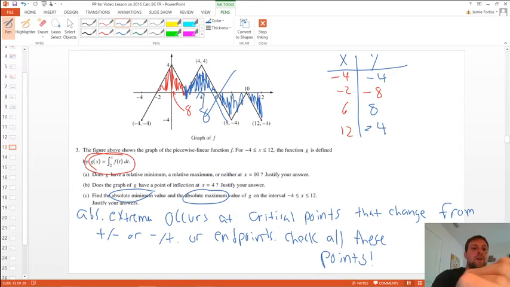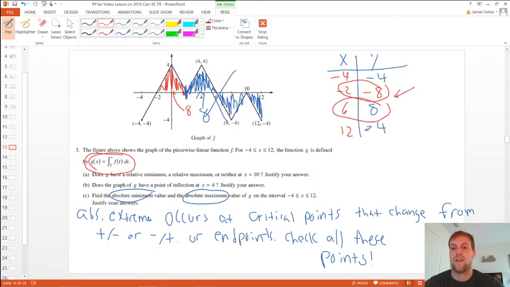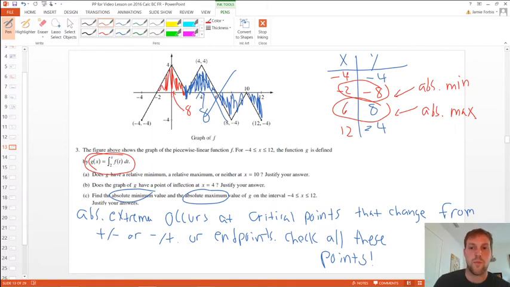Okay. So, looking at all my possible points of absolute extrema, I have an absolute maximum at 6 and an absolute minimum at -2. So you probably want to specify that a little bit, but I'm going to say, just point to the chart and say this is my absolute minimum and this is my absolute maximum. There you have it. That's how you do it. So we talked about the points that we were going to consider, and we considered all those points, and we figured out which ones were the smallest and the biggest. So yay, not too bad.